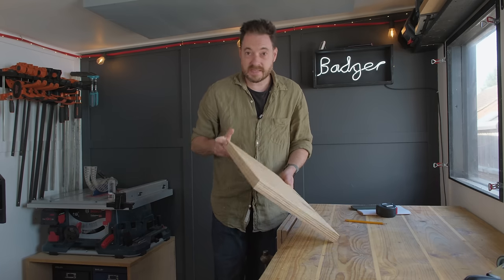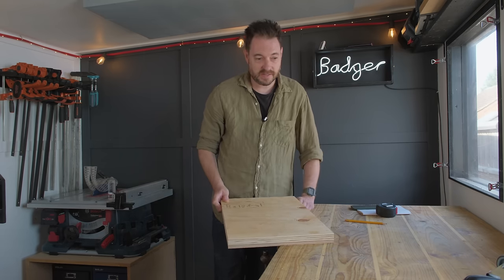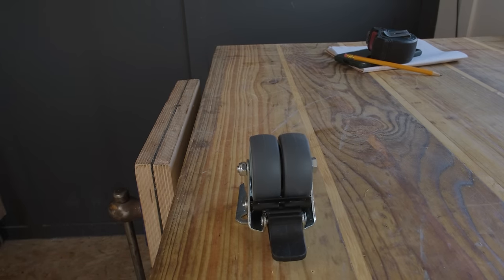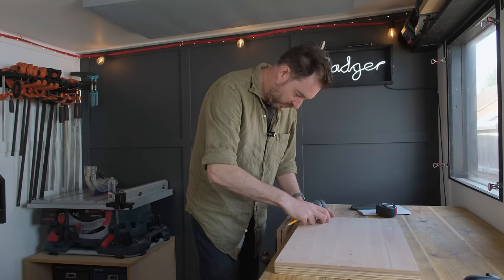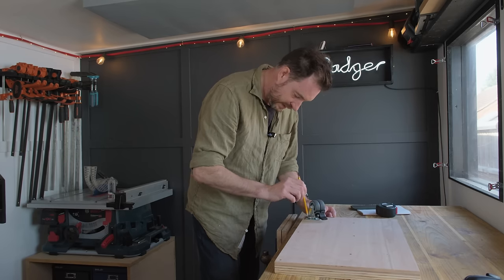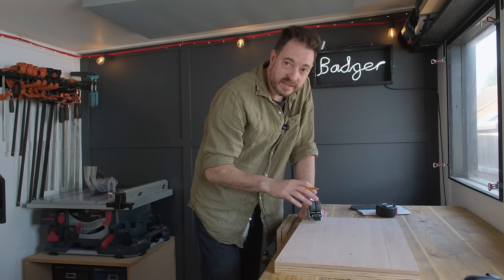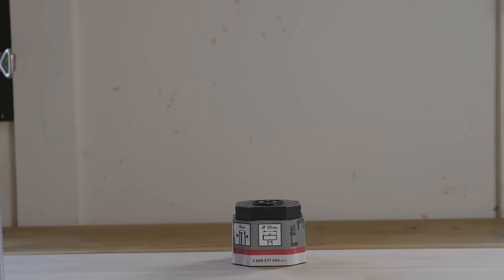I've got something as a base but it needs to be mobile. What I have are these casters — quite small 50mm ones, but they've got double wheels so they're really heavy duty. I'm going to get them positioned into each corner and mark out where they need to go. I'm going to bolt them on, and I want the bolts to be recessed, so I'm going to use a forstner bit and drill down a shallow hole for the bolt head to sit in.